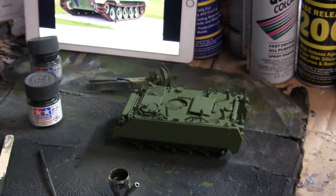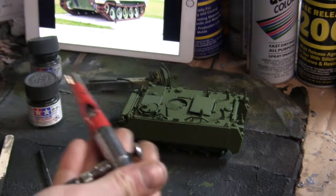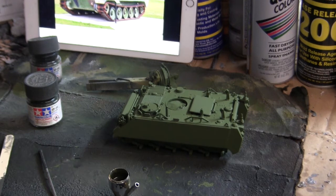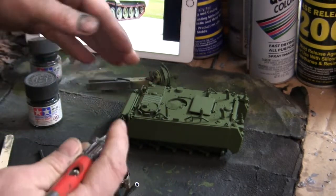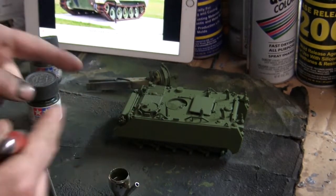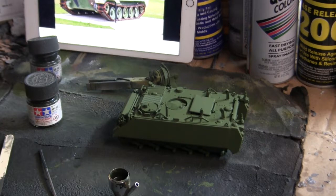For the application, like I said before, I'm utilizing my double action Paasche airbrush. When it comes to airbrushes, I exclusively like double action. Single action, in my opinion, doesn't give you as much control as the double. I just like the double action way more. You get way finer gradation of the flow as well as with the paint mix, and you can play around with different options to get different effects.